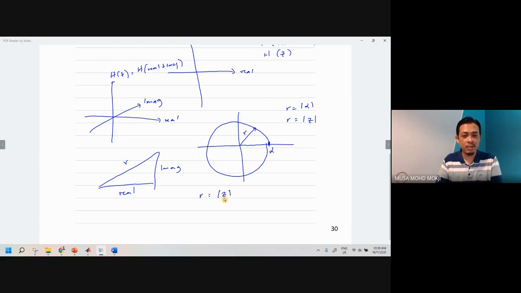What is absolute value here? Magnitude. What magnitude? Magnitude of imaginary and real. So that's why it always has that absolute value, because it is R. Okay, we are looking at the R. All right, so hopefully you understand this is what we call the anatomy of the Z domain. Because we need to look at poles and zeros, we need to look at the ROC always.